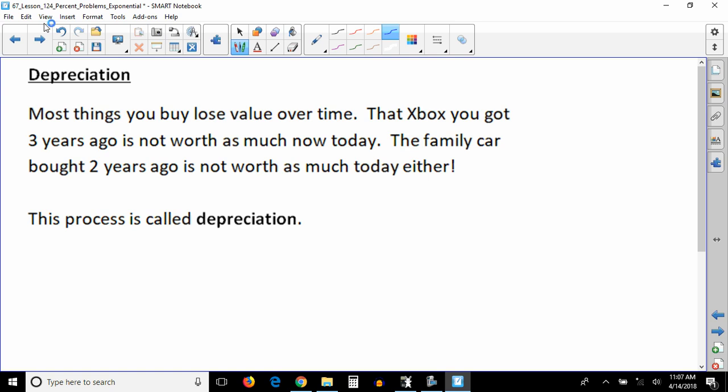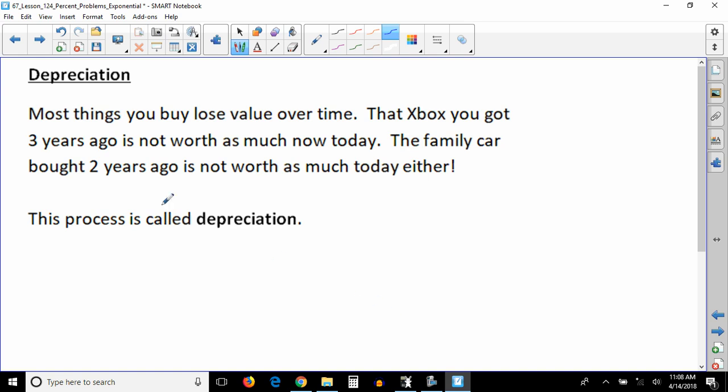Or an Xbox 360 or something like that. What ends up happening is the value goes down. So you or your parents who buy that Xbox for like $400, it's not worth the same $400 that you paid for it. And in a lot of cases, that's immediate. So when you buy that Xbox at Walmart and you go home and start playing it for like a week or two and then decide that you want a PlayStation 4, you're not going to get somebody to pay you the same amount of money for that Xbox that you bought it for at Walmart. Nobody would do that.